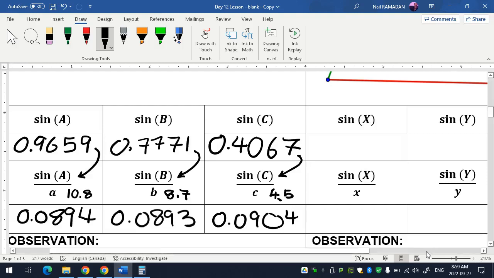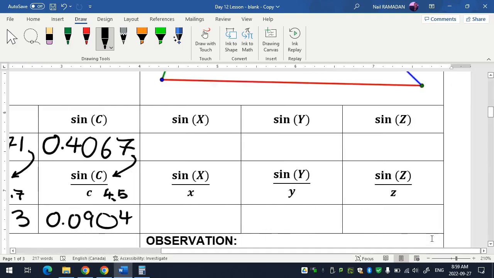Okay? So everyone, I'm going to do this one for you, but I'm only going to figure out the angles and the lengths. You will do this, and by the way, are you going to get the exact same answers? No, but should you get three answers very close to each other? All right, so let's figure this one out.